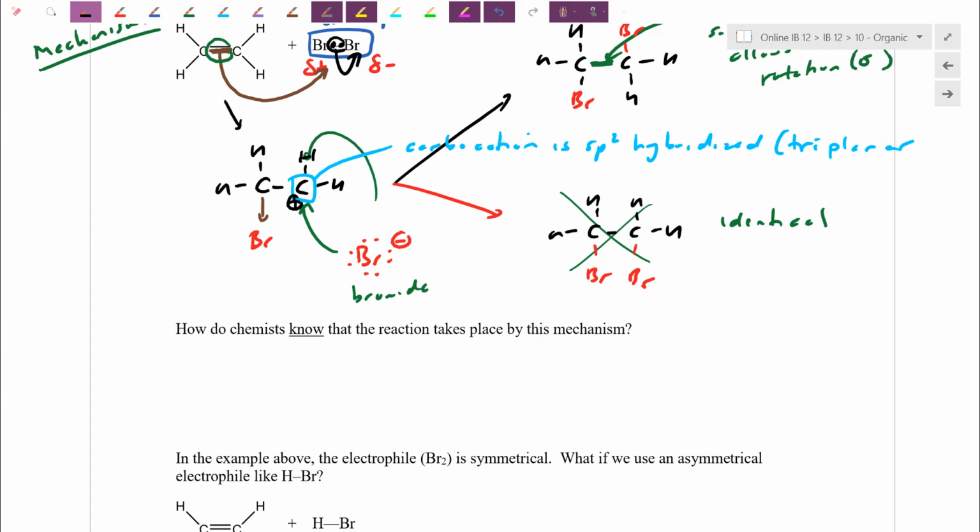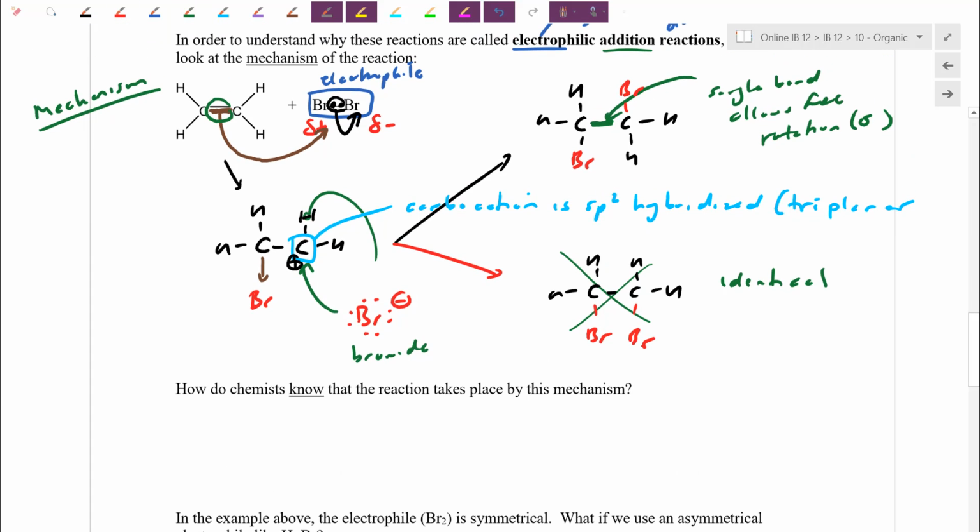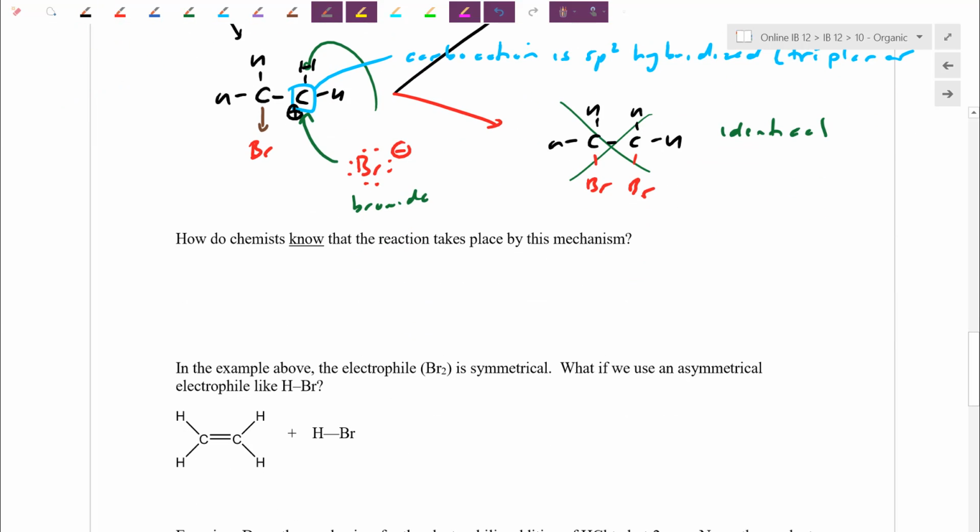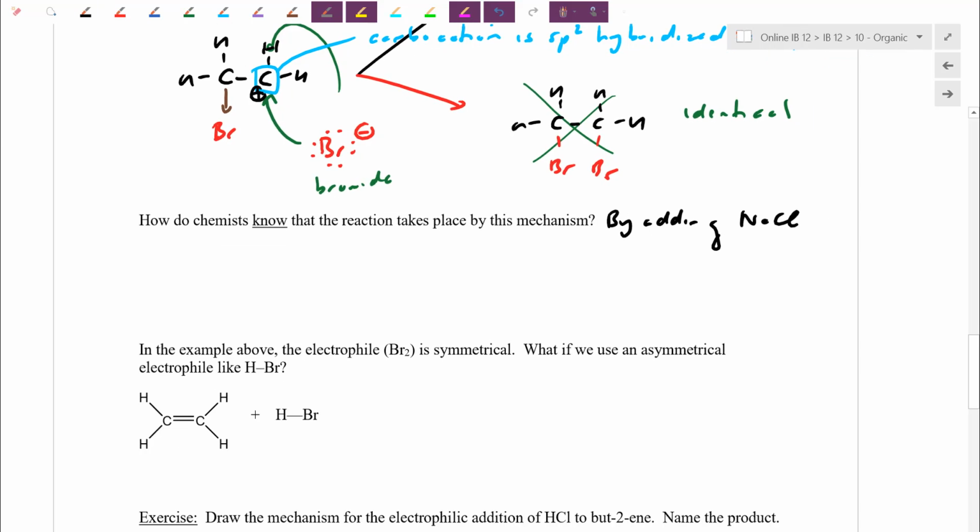How do chemists know that this is the mechanism by which it takes place? So far, we've added the bromine across. I don't know which bromine was the partial positive or partial negative. I see that both bromines get added. What we can actually do here is experimentally add in different halogens. So let's say as I do this reaction by adding Br2, very simple, also at room temperature, let's just add NaCl. Well, where did the NaCl come from? It doesn't really matter. The NaCl is just a soluble compound.